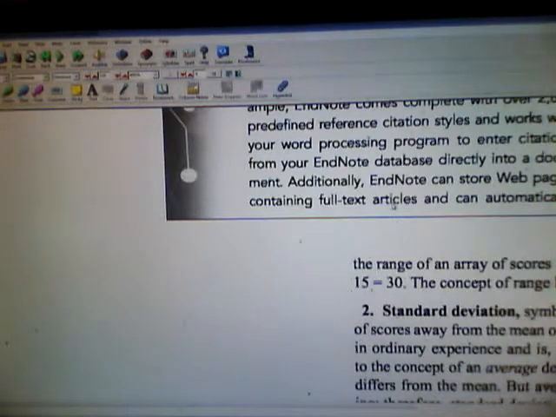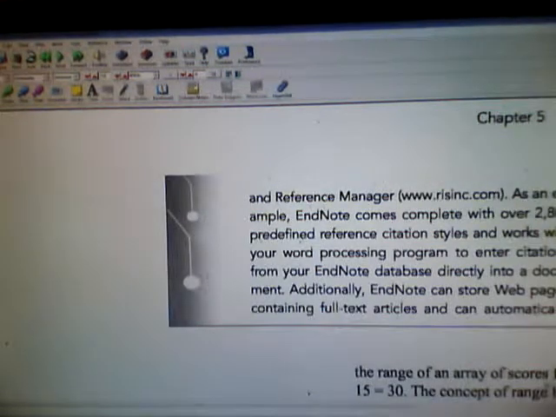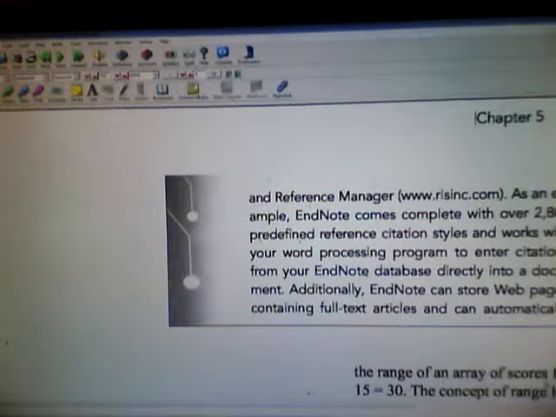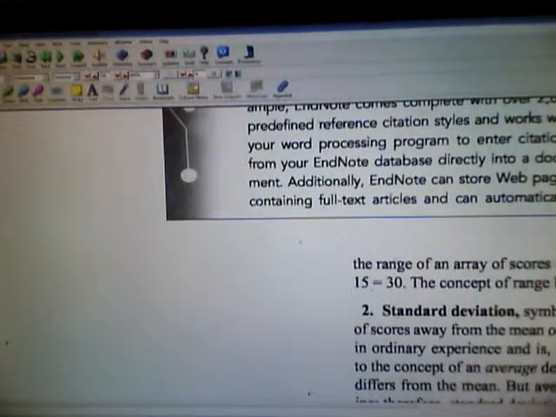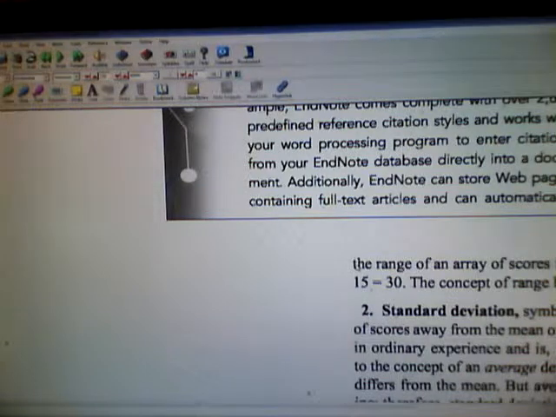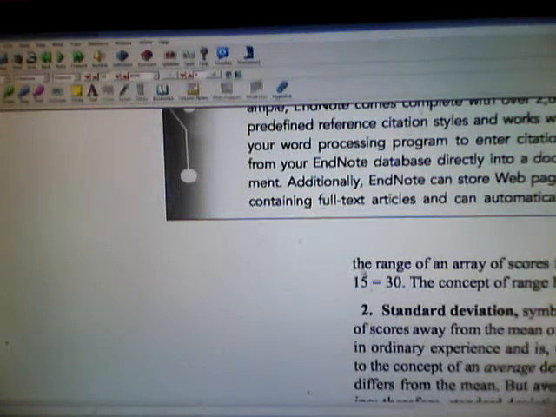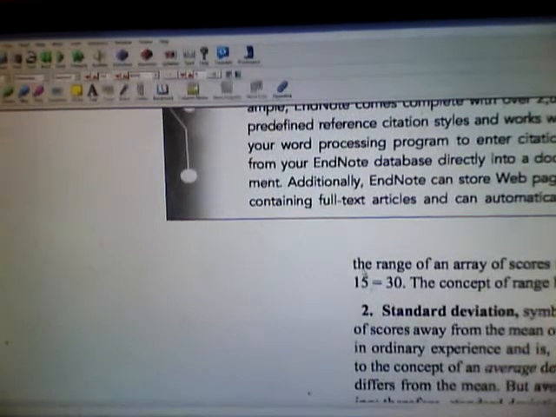And we go there, and here's the end of that box. So it's going to take a little doing. What you might end up doing is using underlying text, edit underlining text, to finish this thing up. But anyway, for example, the range of an array of scores from the highest at 45. That is where the page left off. So that is what you would want to be number 1.